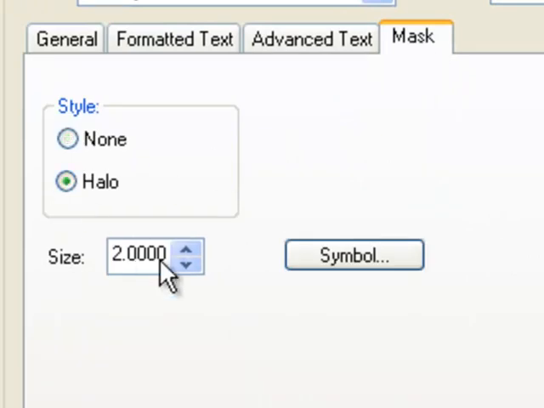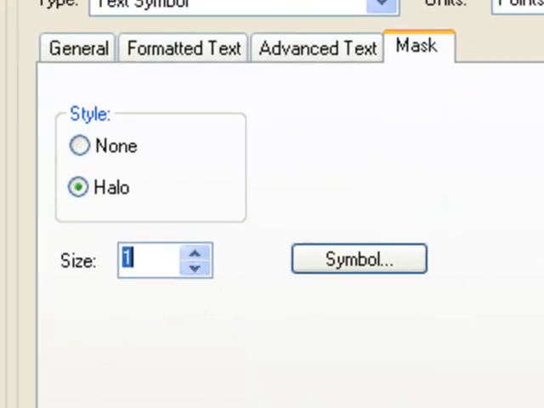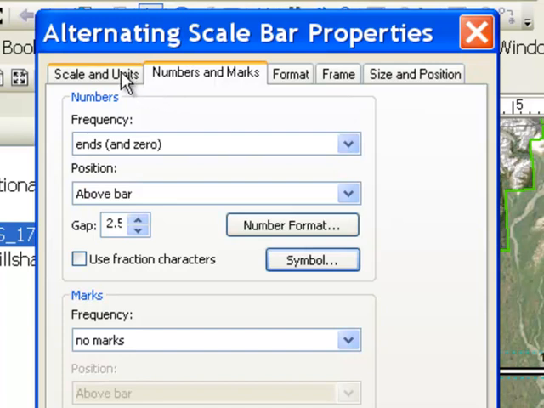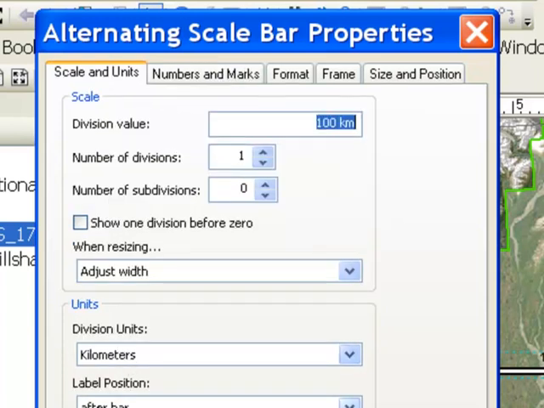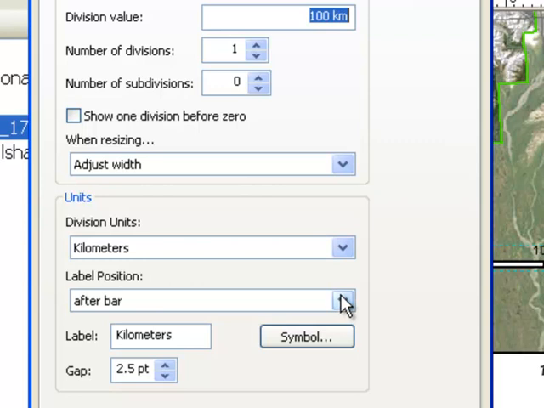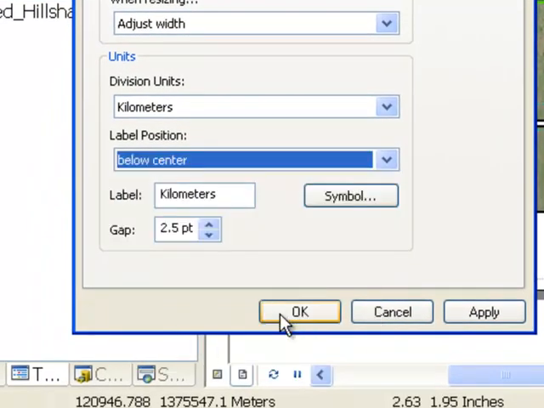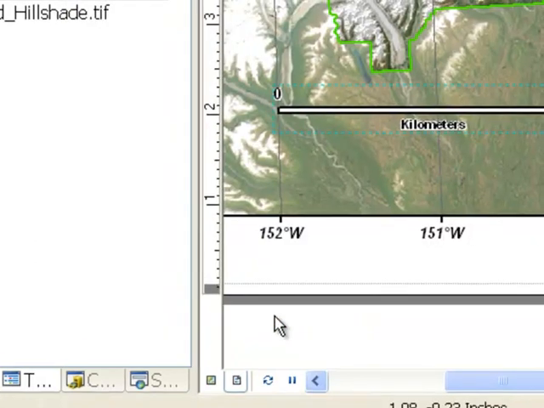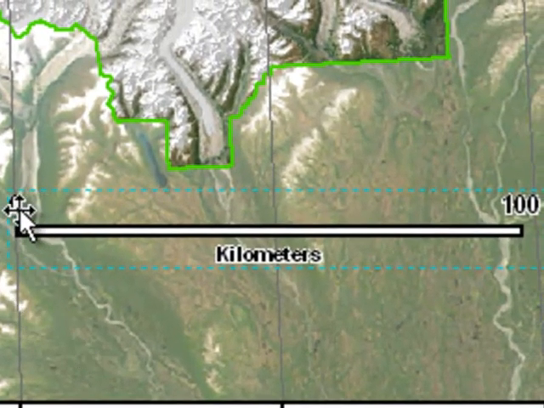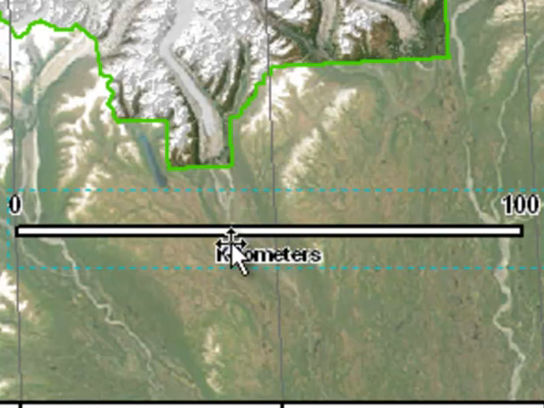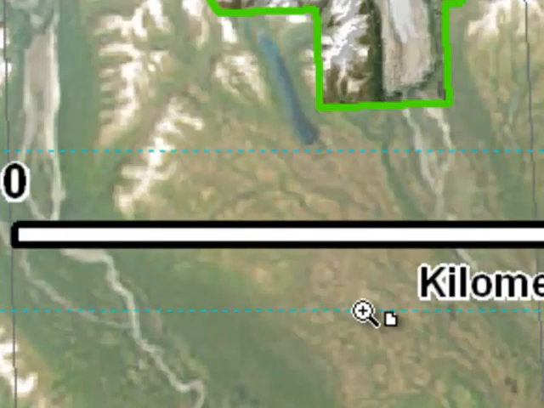So under Mask, Halo, and give it a 1. And then the final thing is, let's put kilometers underneath the bar. So we'll label that kilometers and put it below center. And then just OK. So now we've got our scale bar. It goes from 0 to 100, and kilometers is down at the bottom. And if we go to our layout, we could zoom in on this even more. So basically, that's what our scale bar is going to look like.